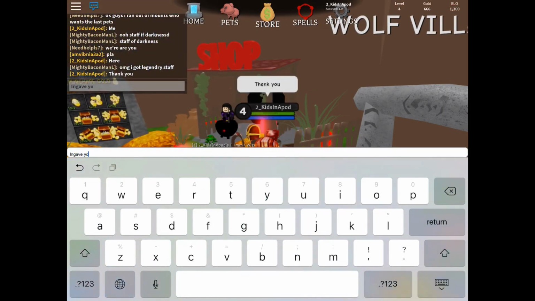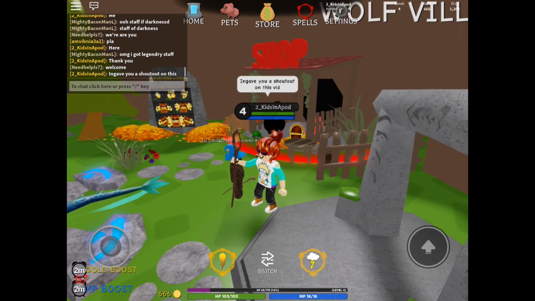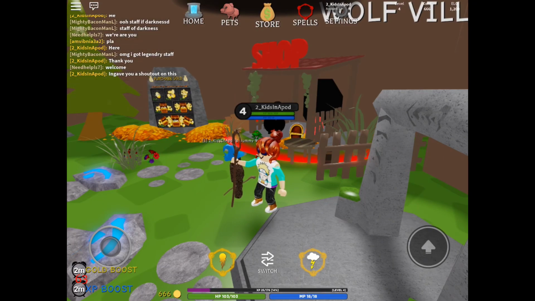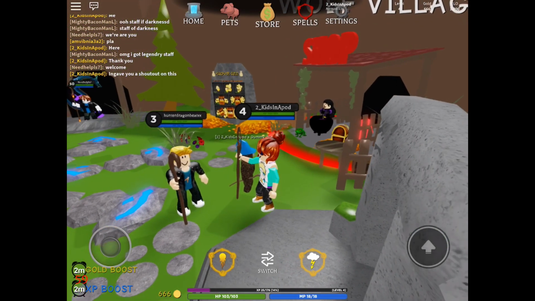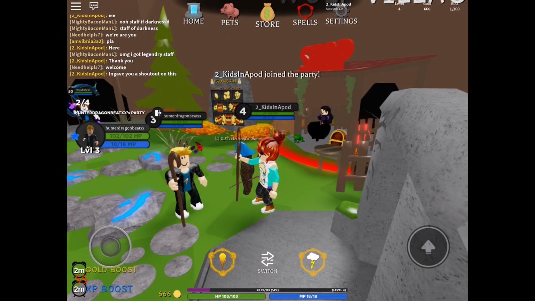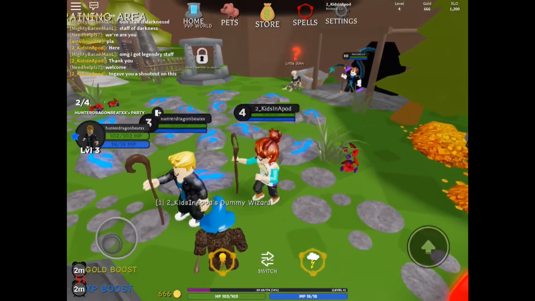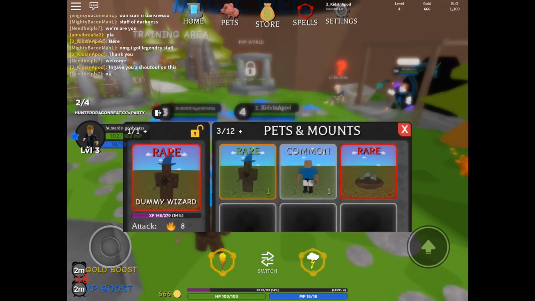I gave you a shout out on this vid. Thank you very much. Need help? Need help, please? The 7. Hunter Dragon. Hunter Dragon. Yes, let's go have a party. Okay. Thank you. Now, is Little John here? Okay, now let's go get pets.